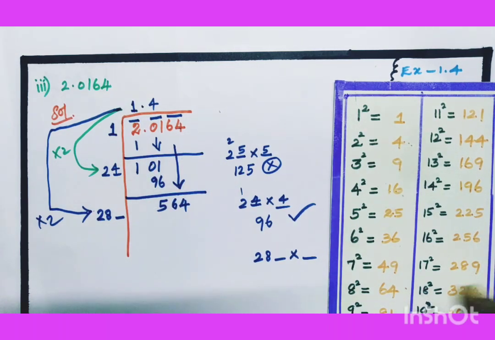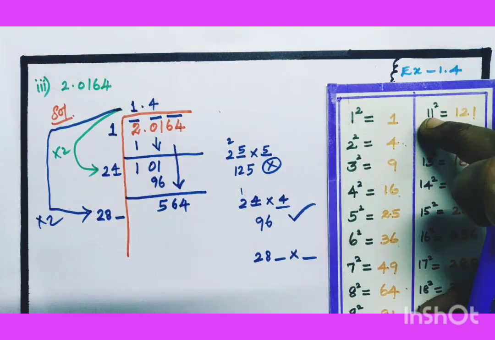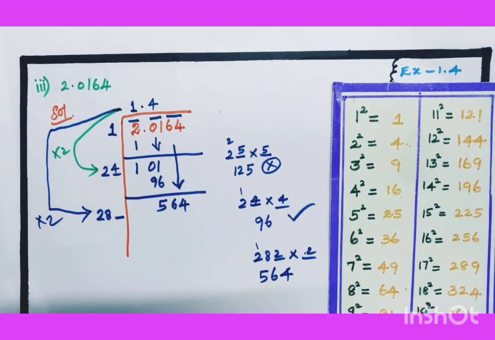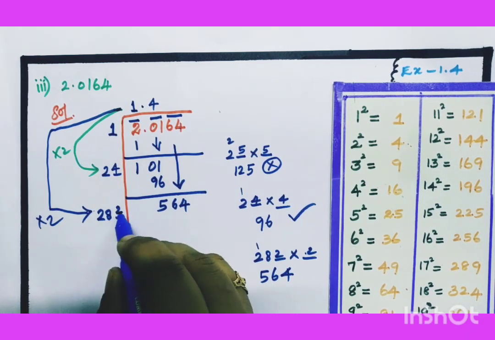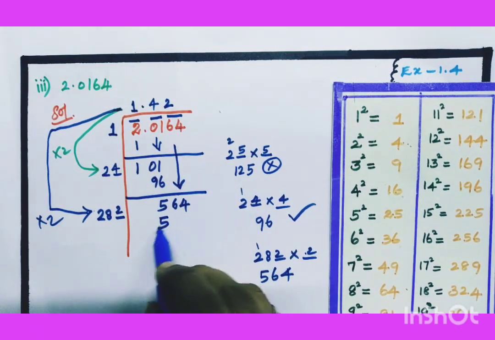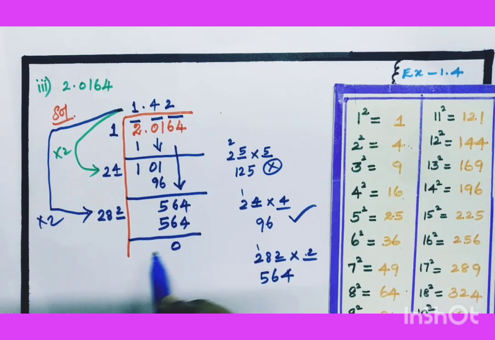So I'll do with the guessing 4 4. So this is 200 something, 500 something. So better I'll go with 2. I'm going to try with 2. So 2 2 I'm going to give now. 2 2s are 4, 8 2s are 16, remaining 1, 2 2s are 4, 4 plus 1 is 5. Yes, we got it. So write it here 2, here also 2. What we will get? 564. That's all. So answer is 0.